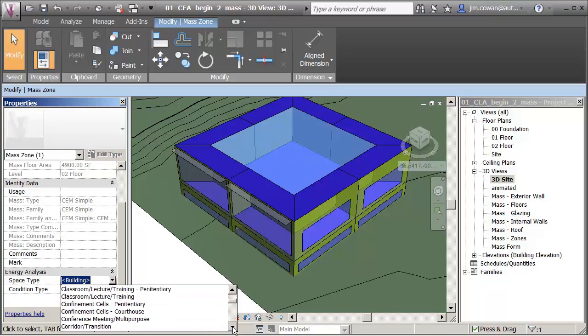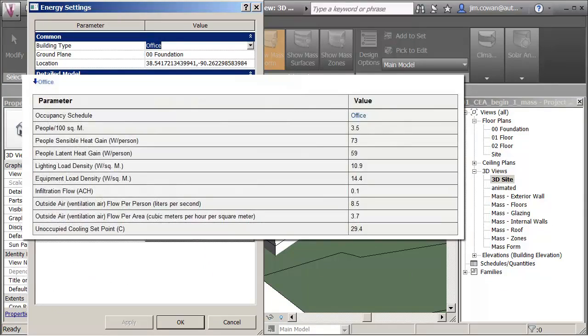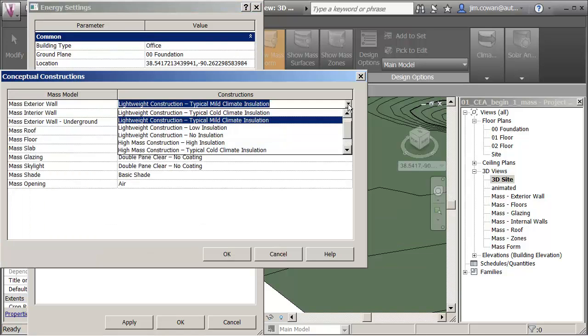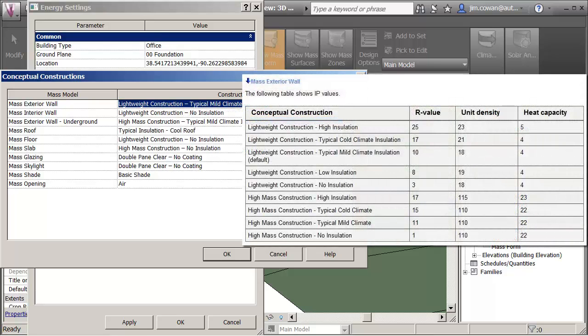When you specify the type of building, say an office, there are assumptions made with regard to the lighting and equipment, and that contributes to the loads for the building itself. They're generating heat. You're also specifying the materials, and that has a U value or an R value that has to do with the level of insulation.